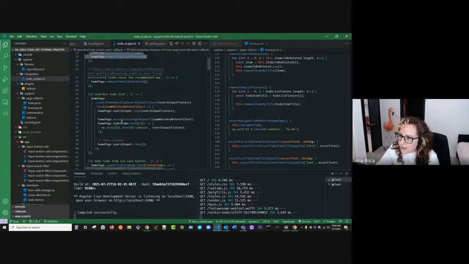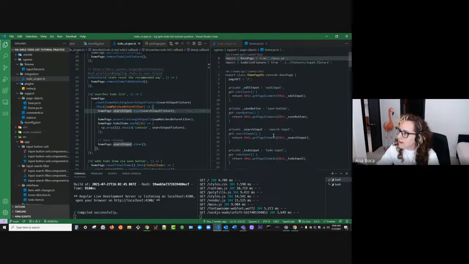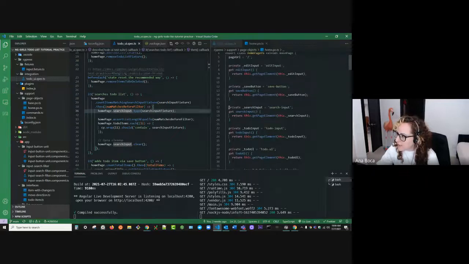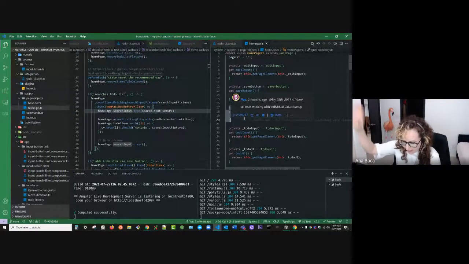So right here, I am using the search input element, that input box, and I'm typing in DE. That's what this one line is doing right here. And so you can see on this page object class right here, I have a private property for the search input right here and a getter for it.